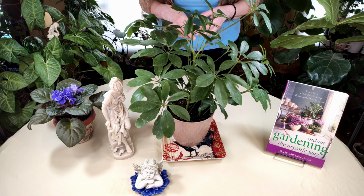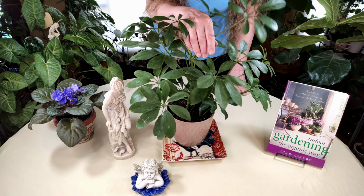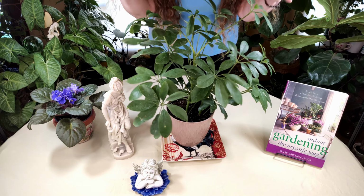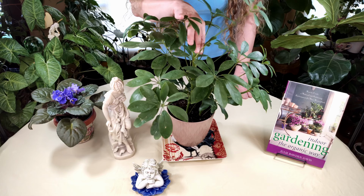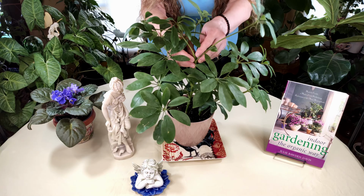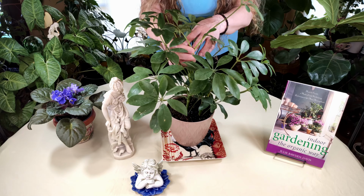Okay, so the pruning. As I mentioned, these guys do get tall. So if you want to keep it bushy, you can prune back the plant. You would want to prune back down to the stem there.